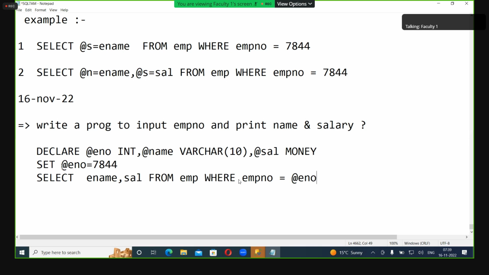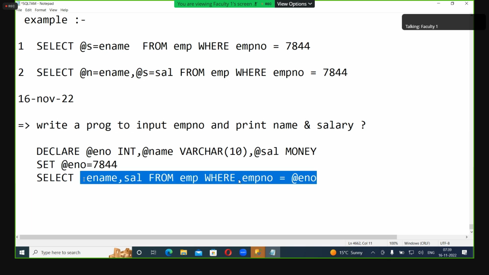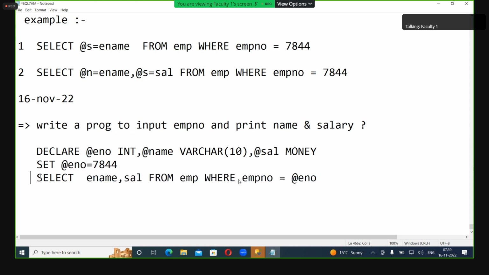The value assigned to @ENO is 7844, so this query will select the name and salary of 7844. But this query will just print the name and salary. I don't want to print now; I want to copy those values into these variables and print later.